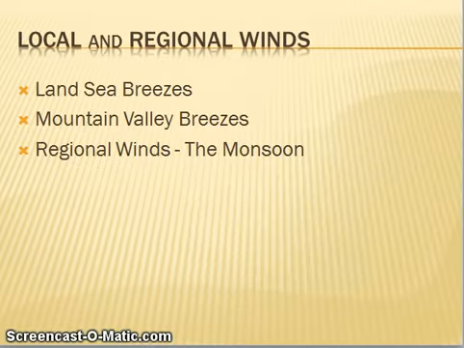And then the last part of this chapter is really looking at smaller wind patterns, land and sea breezes, how you have a day and night alteration of onshore and offshore winds as a result of continentality and the specific heat of water, mountain valley breezes, and then take a look at the regional wind patterns of monsoons and be able to talk about those. And I think those are pretty clear in the reading.